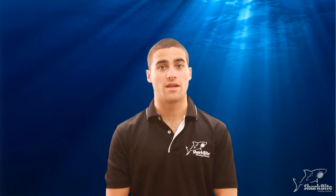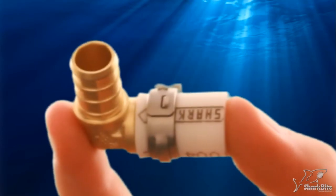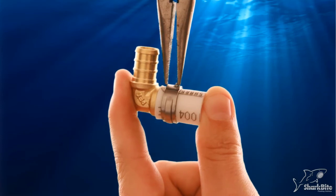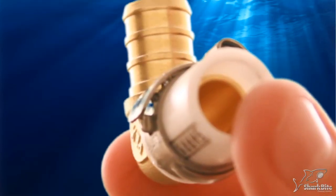If you find that the clamp connection is not correct, redo the connection. This can be done by first cutting the PEX off, then, using a pair of pliers, straighten the small tab on the clamp, and use a flathead screwdriver to lift the flap over the tab, then slide the clamp off.